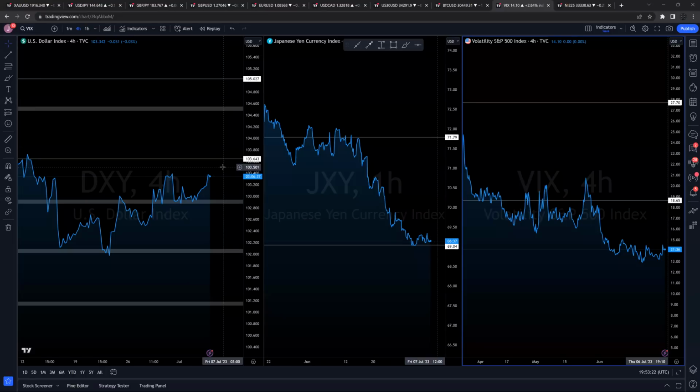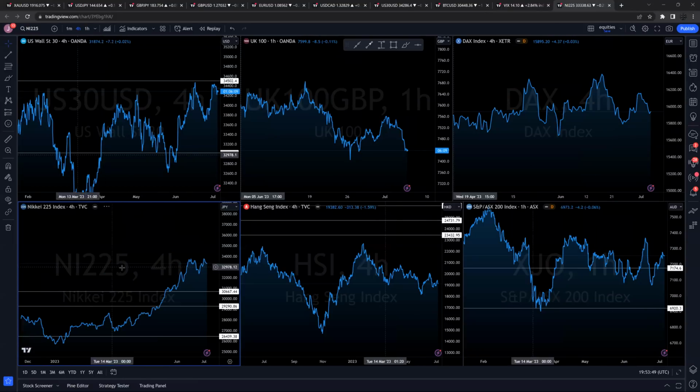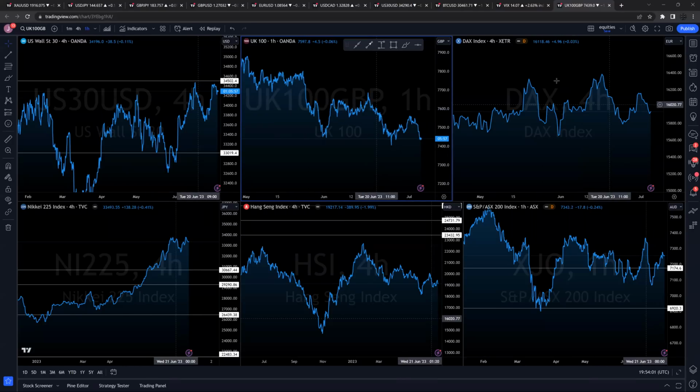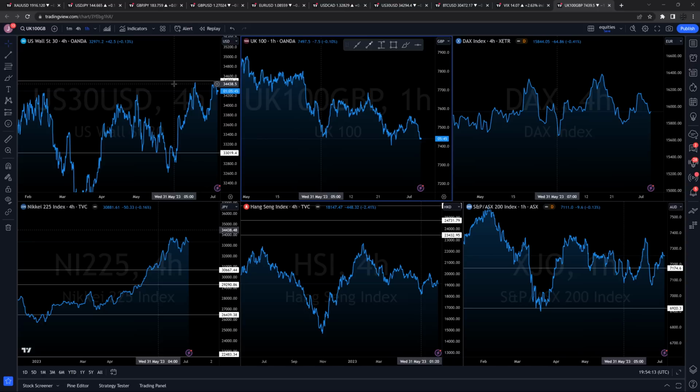Japanese yen, I still remain relatively bearish on the yen as we don't have any new fear, uncertainty, and doubt. We have not had the Japanese government perform any currency interventions. We still have the market riding the wave of Bank of Japan maintaining their ultra loose monetary policy. This can be seen very evidently as Japanese yen individually is very bearish in structure and price action, where the ultra loose policy and continued stimulus is still keeping the Japanese stock market in much cleaner bullish market structure and bullish price action compared to the majority of other equity market regions, where UK 100 is still slumped, German DAX and Euro stocks are still seeing that exhaustion. Asia Pac is mixed when you're looking at the Australian stock market index, and US 30, in the example of North American equities in the US, is still holding and rejecting below 34,500.